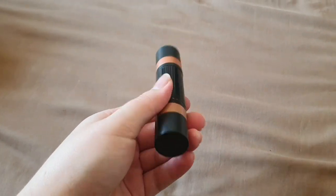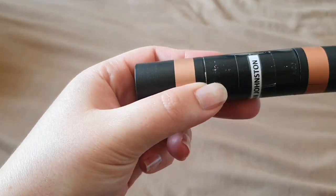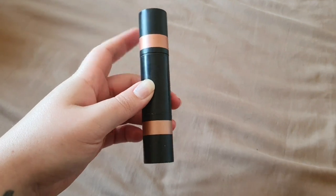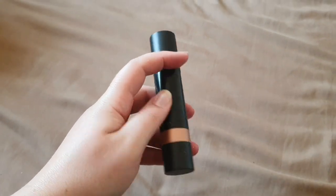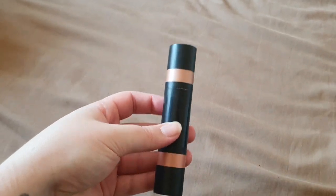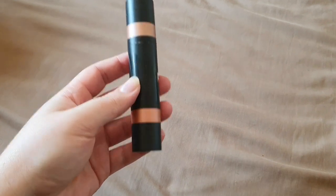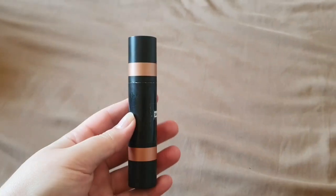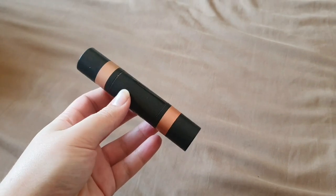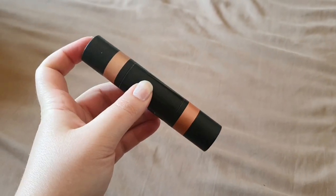I am also bringing this. It is by MAC, but you can't tell because the writing has just rubbed off. It's a mess. Essentially, this is the MAC Studio Fix Quick Trick Sticks. Basically, it's a two-in-one product, so there's a blush on one side and a cream highlighter on the other side, like a CCB. I was going back and forth about putting this product in because I absolutely love Hush, and my favorite blushes at the moment are the Glow Play blushes by MAC, but I cannot bring so many products with me. So eventually, after going back and forth, I'm like, you know what, I'm just going to chuck this stick in because it is a blush, and the cream highlighter is very similar to Hush. Multi-use product, it's a two-in-one, it's travel friendly, so why the feck not?